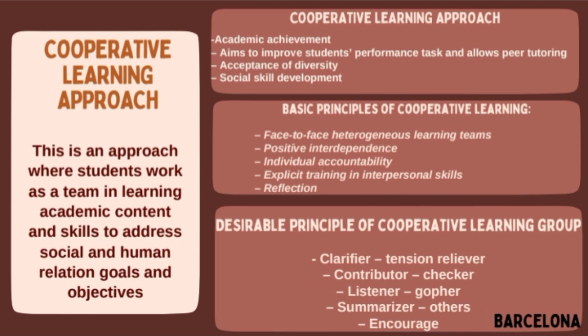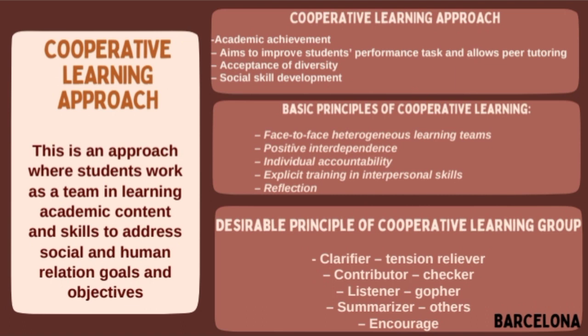With cooperative learning, students work together in groups to help each other understand and learn, so everyone has a better chance of doing their best in class. Next is aims to improve students' performance. The goal is to make students better at their school tasks. When they work together, they can help each other understand things and get better grades.